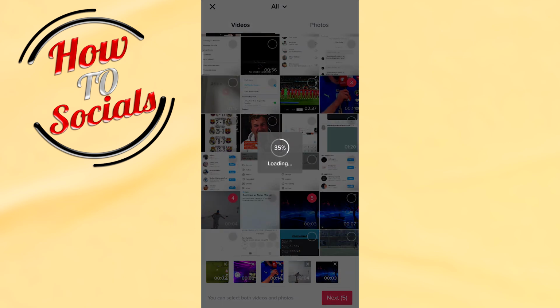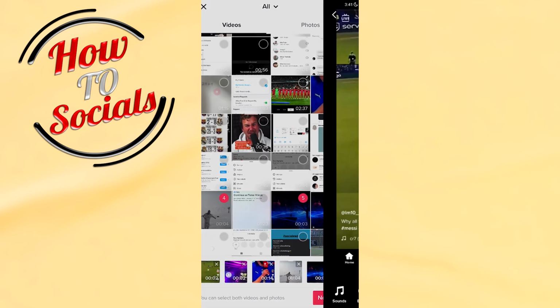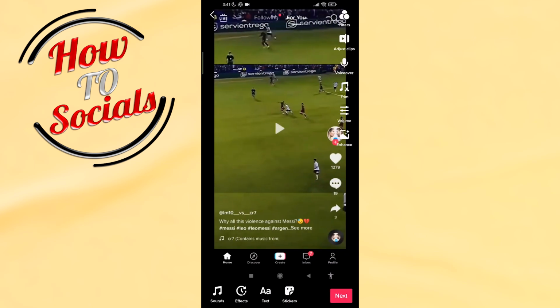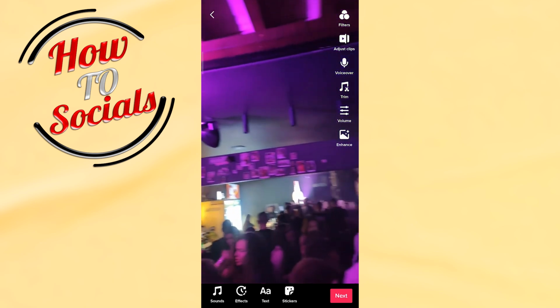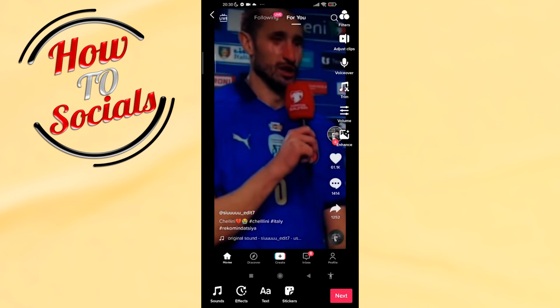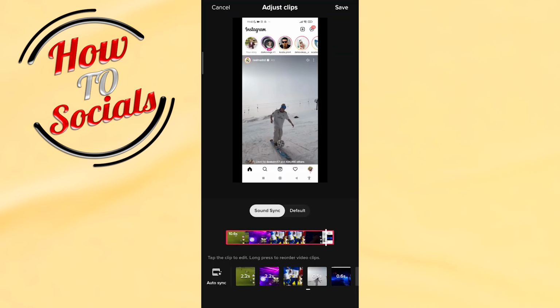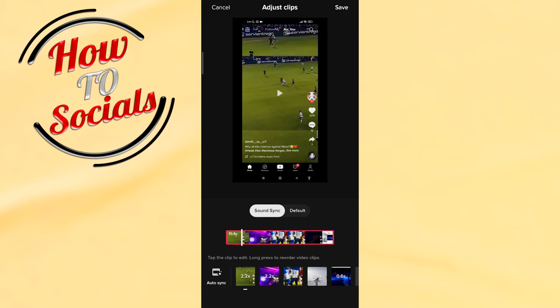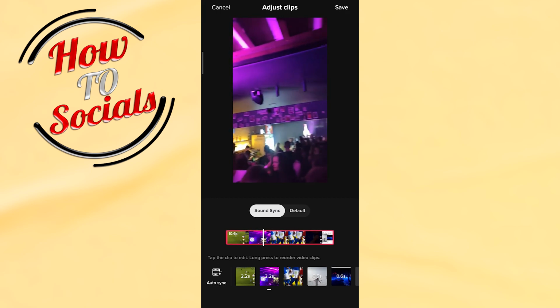On my right side you need to wait for a loading and read all link on the main page, which is included the most important things. Here you can see, just you need to go on the side or the second selection that says adjust clips. Click on that, and here as you can see are the adjusting side for this clip.